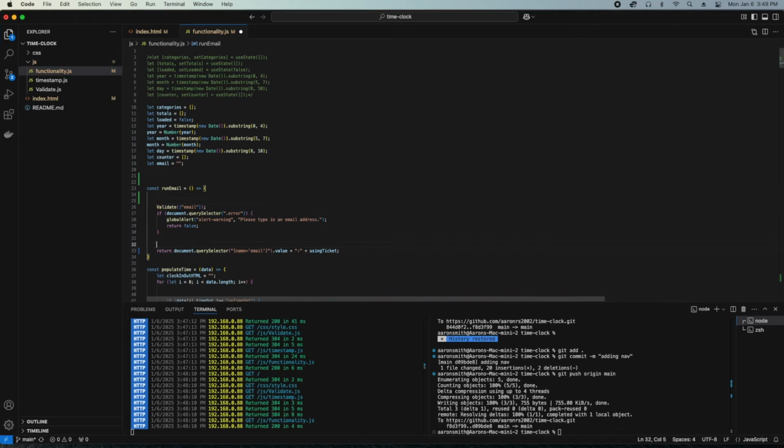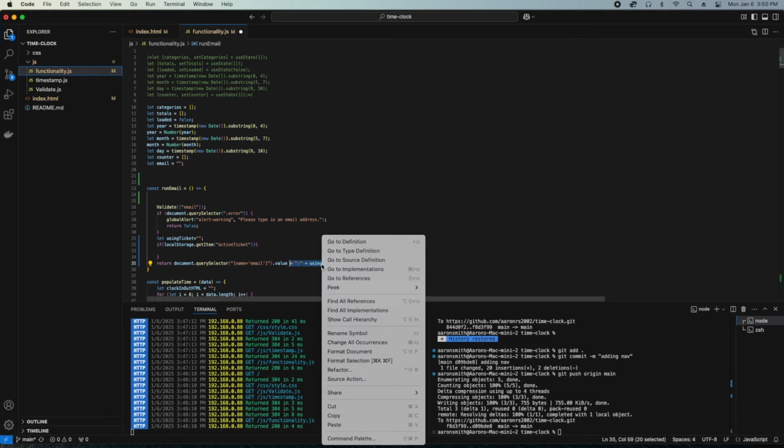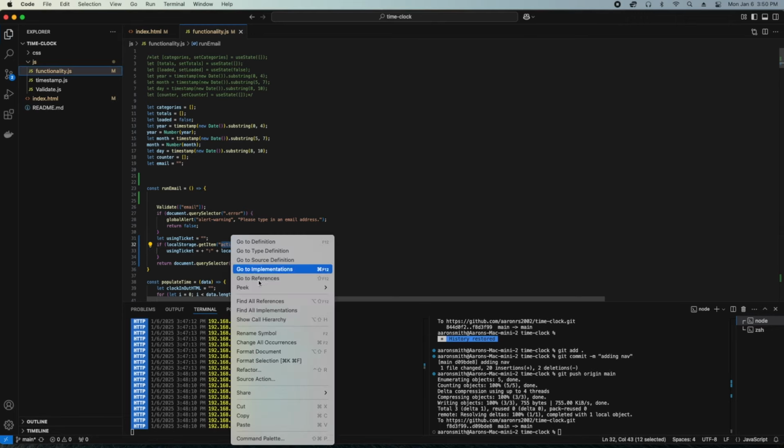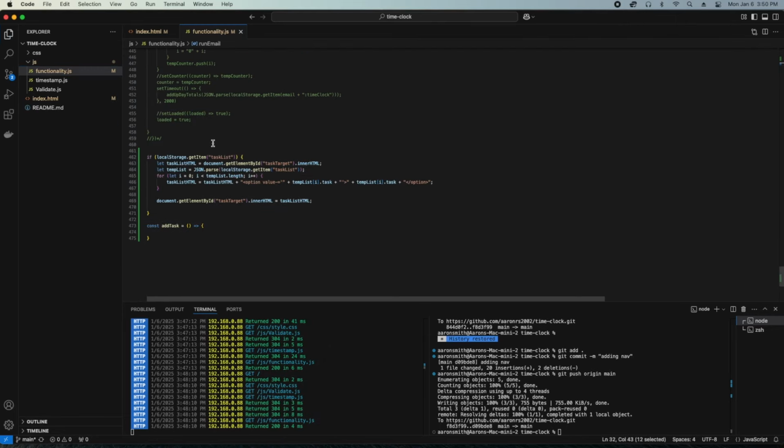So when the emails run, instead, I'm just going to find anytime that someone's looking for the email and then they're going to run the validation and need to fill that variable, this is the function I'm using. So in here, I've decided I'm going to go ahead and put the ticket right in here with the email at the end. Put a colon between them. And so it'll be like, yes, it's this email and with this ticket. And as you can see, this is my process of tying the two together.